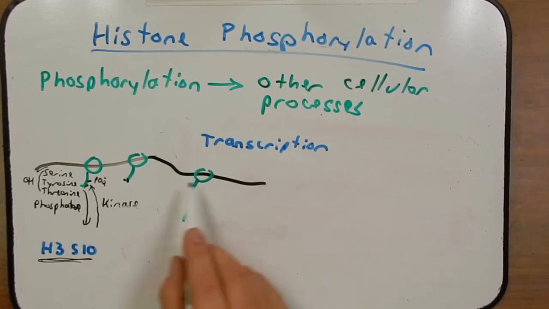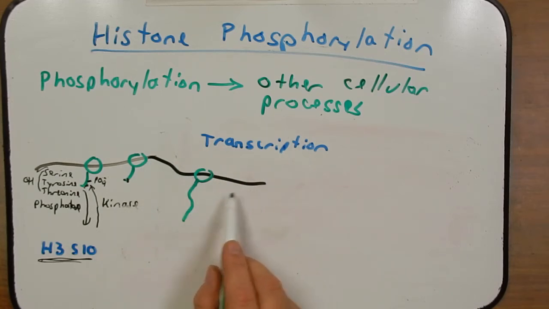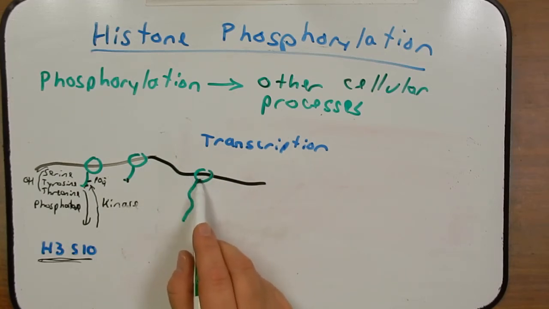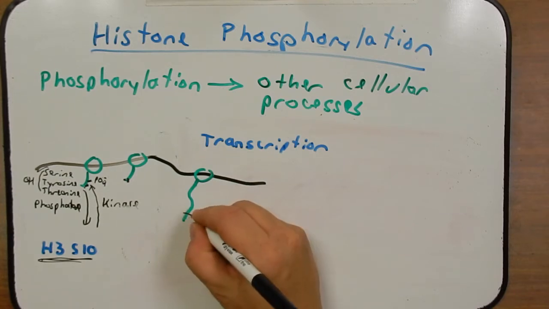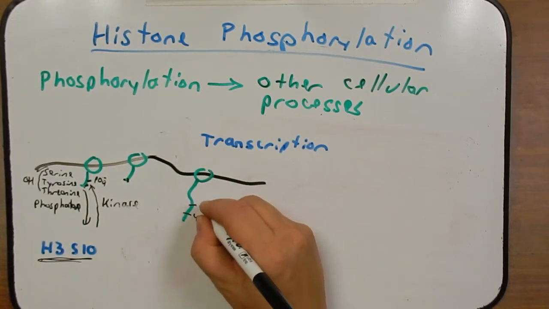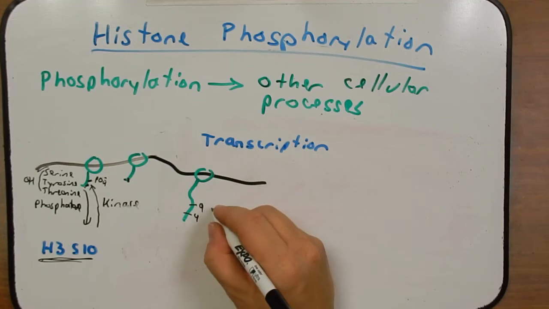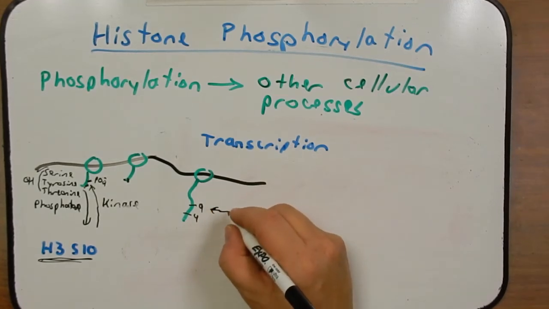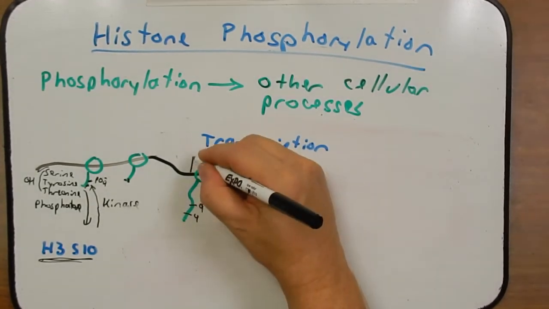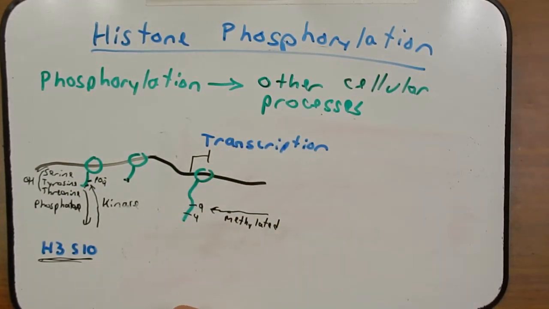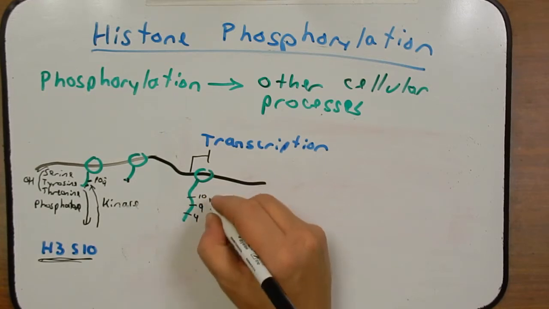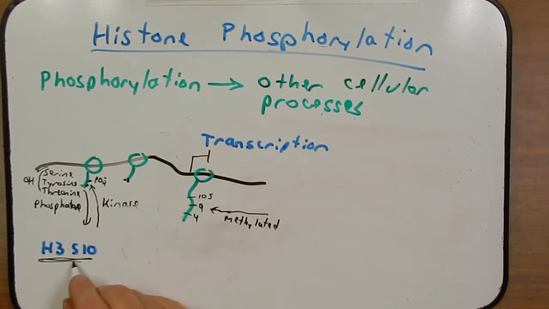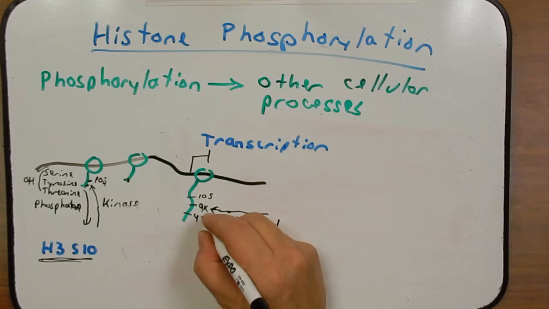Now, to talk about this role in transcription, I extended the DNA out here a little bit and drew a new histone complex here with this internal tail. And I drew it a lot longer so I could point out some of our lysines that we've talked about. Lysine 4 and lysine 9. Remember we said if lysine 9 is methylated, that results in no transcription. It blocks transcription. An interesting thing happens here is that this position 10, remember this position 10 is serine over here. These were lysines, just to remind you.